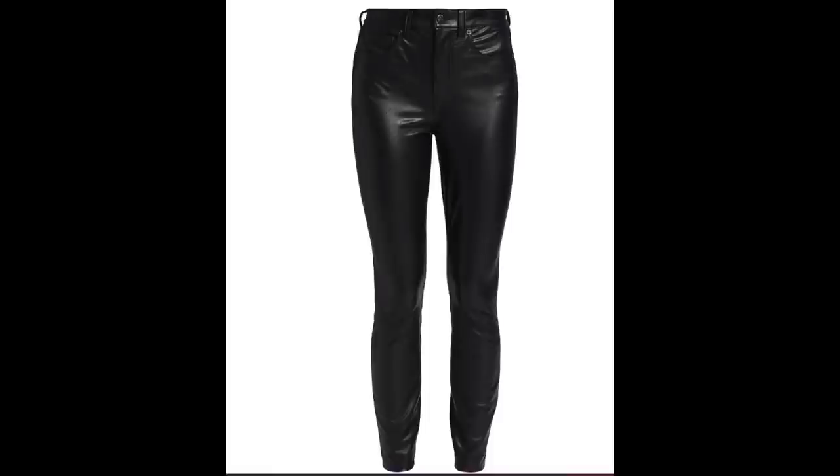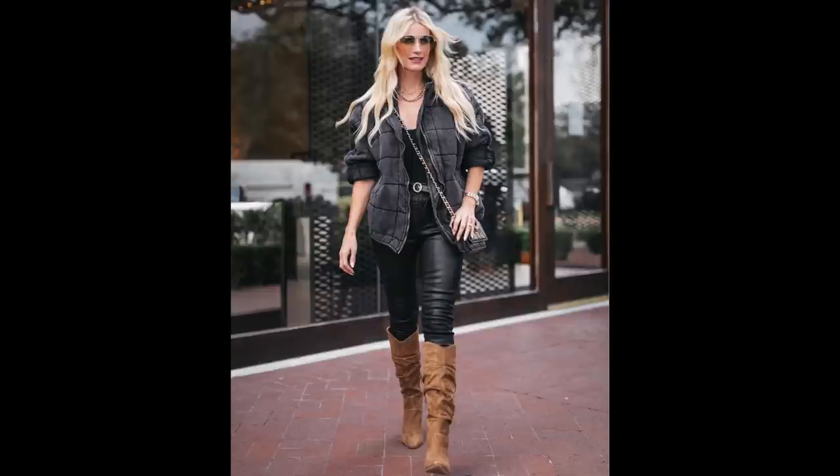The next pair of pants in this edit are a faux leather pant by Veronica Beard. I definitely wanted to include leather or faux leather pants because in fall and winter I wear mine a ton. The ones I'm wearing in this example are by J. Brand — high-waisted real leather — but these Veronica Beard faux leather ones are significantly less expensive. They're high-waisted and fabulous for dressing up: a holiday party, a date night, a girls' night out. Having at least one great pair of black leather pants in your wardrobe will take you many places in style this season.